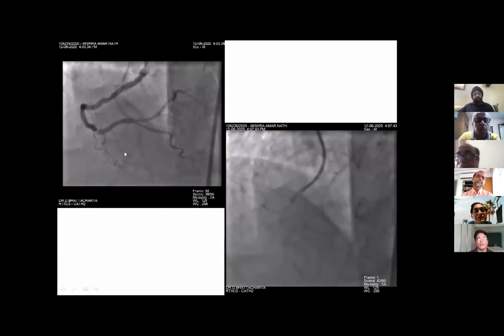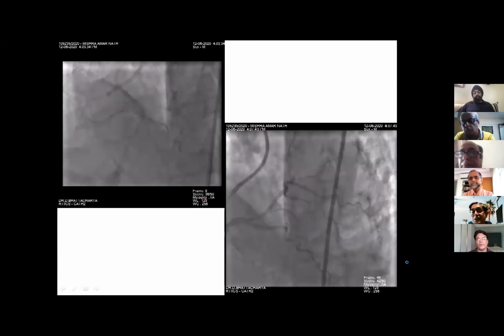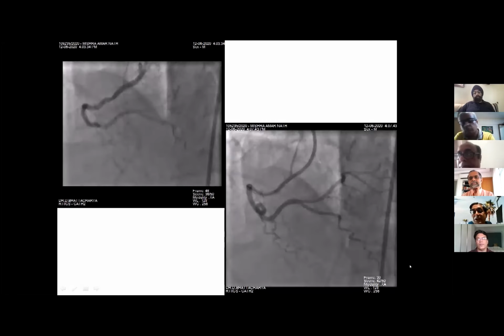As you can see, the PLB looks quite okay. We have stented the PDA and we have stented this, and you can see this appearance here, which I think is a concertina effect due to this wire. It's not a dissection, so I withdrew the wire there and took another picture, and you can see it is not a dissection there. So I decided that the case should end here, and the only thing that was left was to take the catheter out safely.